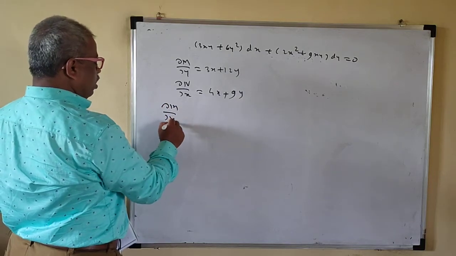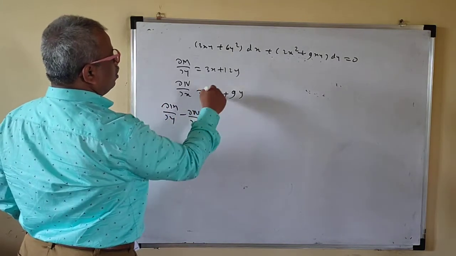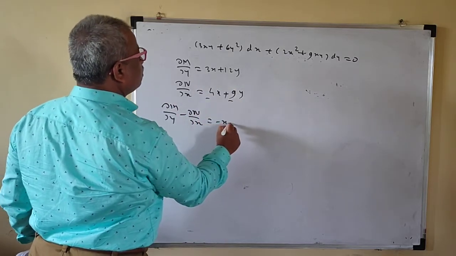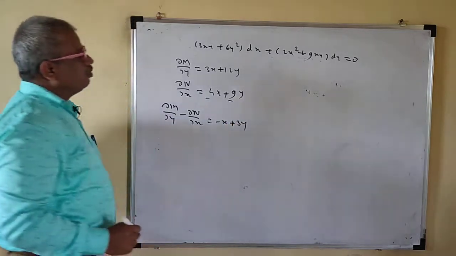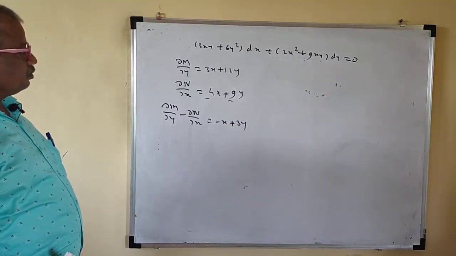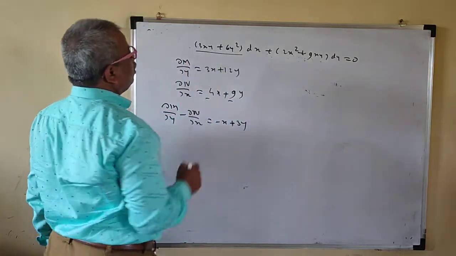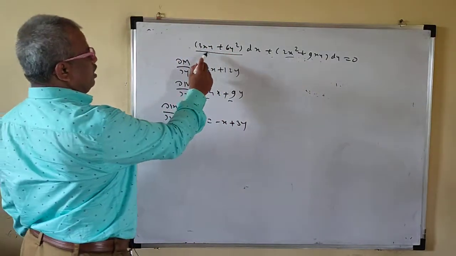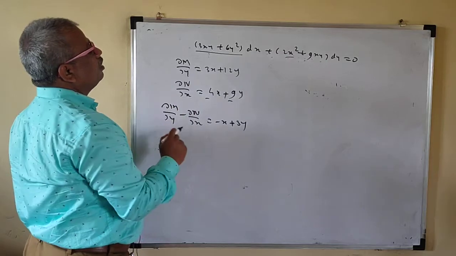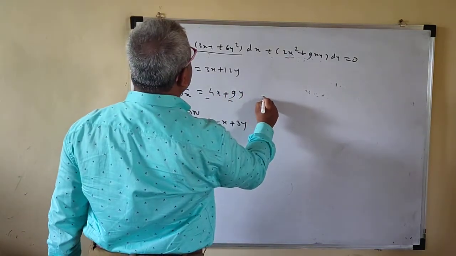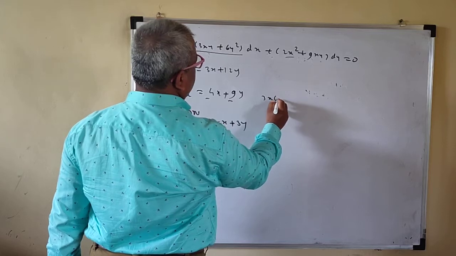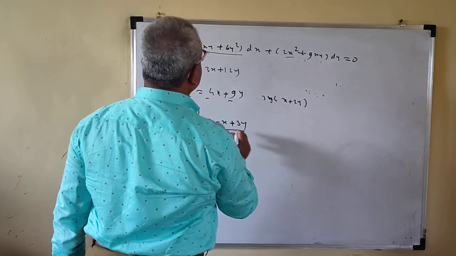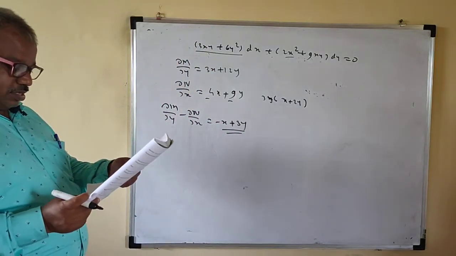Now ∂M/∂y minus ∂M/∂x is what? Just see this. This is minus x plus 3y. Now see here. You cannot take any common factor here. You can take a common factor here. Which common factor can you take? Suppose 3x common, and here 3y common, then x plus 2y. Okay. So here x plus 3y is there.